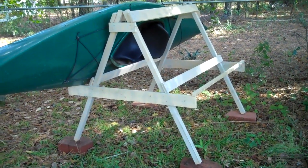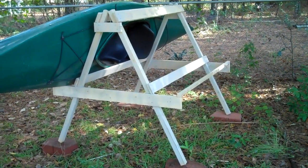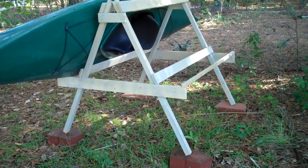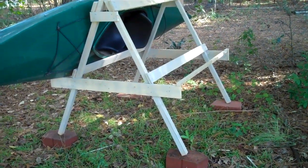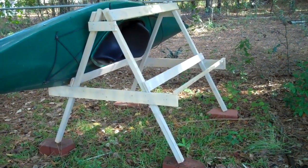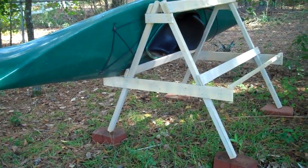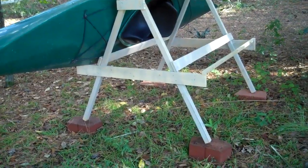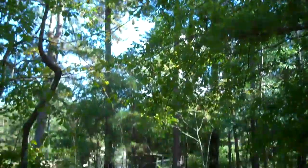I don't know how long that will last, but I don't expect this to be a long-term storage system. I'm sure it'll last 5 years, but I don't plan for it to last my lifetime. But I put it back here where I plan on keeping the kayaks. It's under the shade, and I also have access.